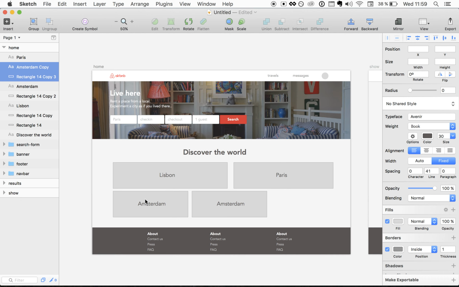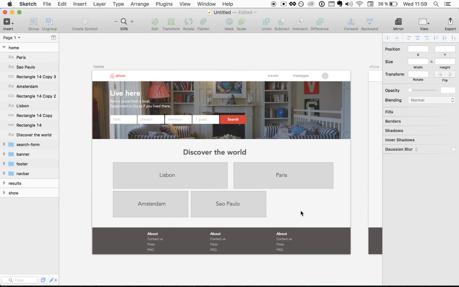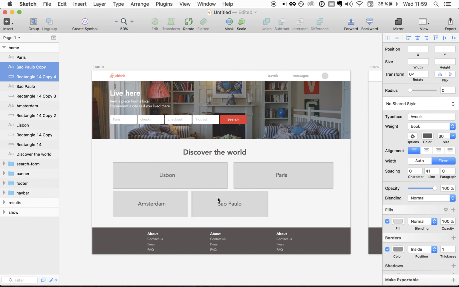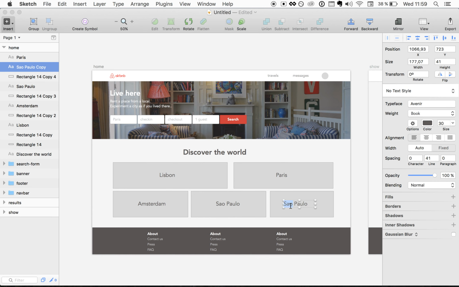So I will put also, you need to double click to select the shapes inside, Sao Paulo. And for the last one, I will put Berlin, for instance.